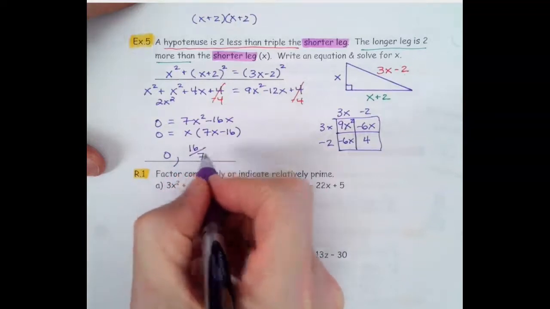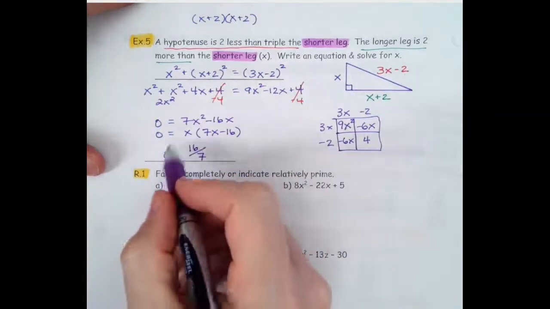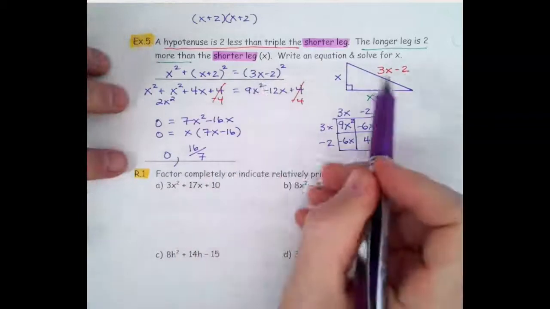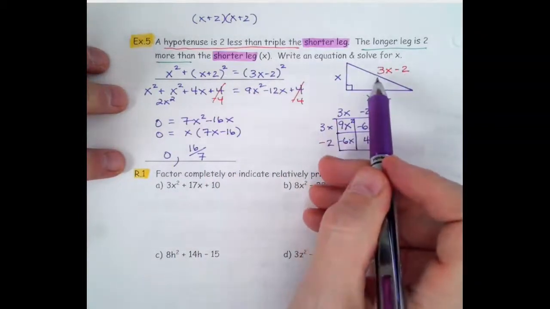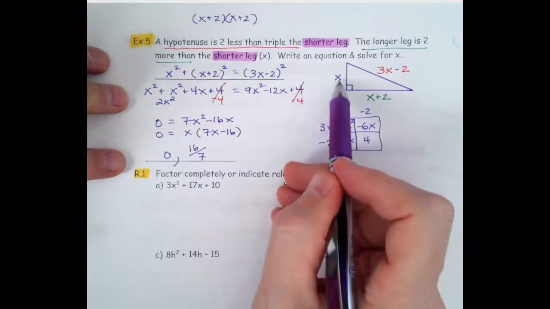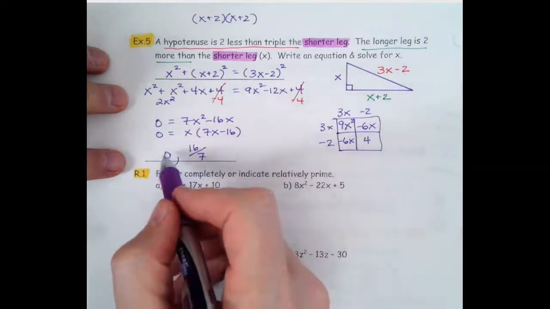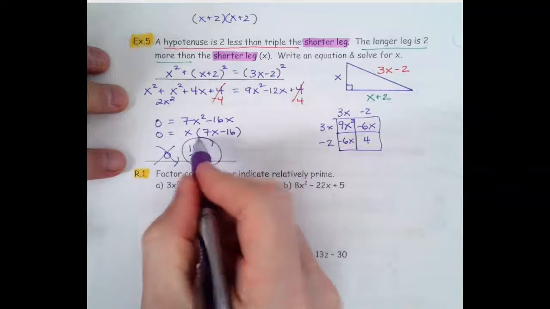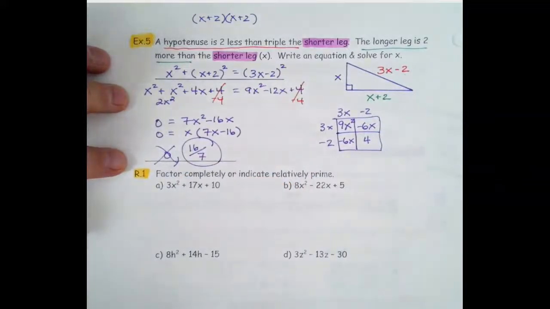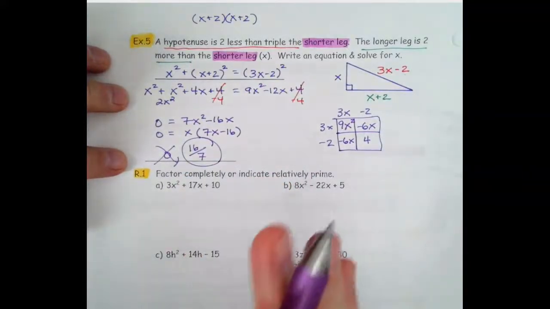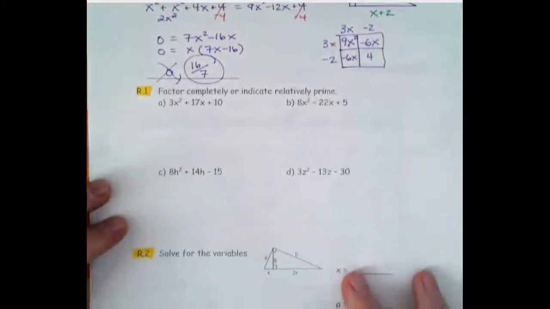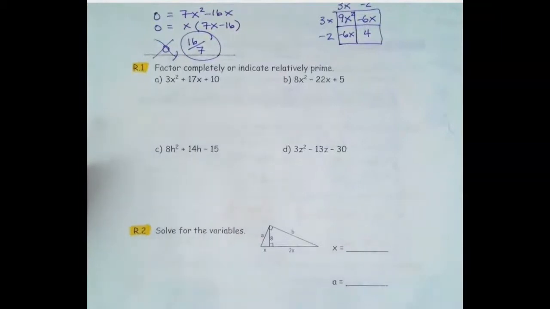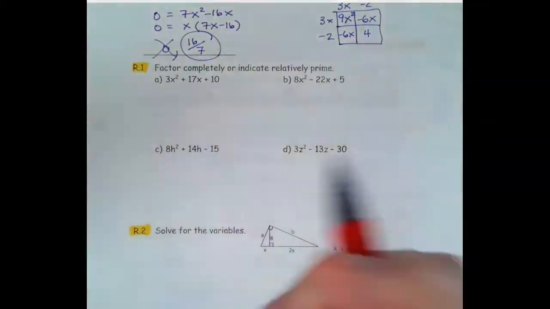So 16 over 7. And if you look at this though, 0 doesn't work, because if we plug 0 in here, we would have a negative hypotenuse. We would also have a 0 short leg. Neither of those things make sense, so that's not going to work. So we're just going to have that answer. So you want to make sure you are careful to check to see if that happens on the test. So practice that question. We'll probably have another one of those in a warm-up, so that would be good.